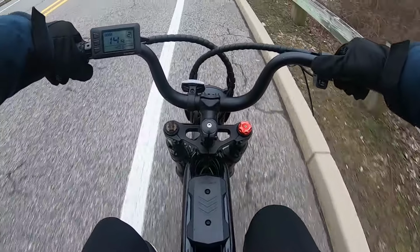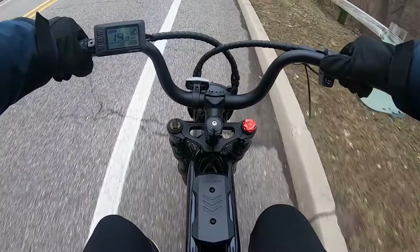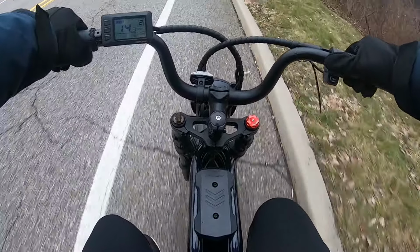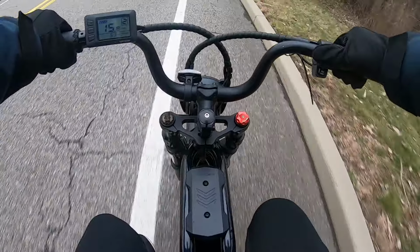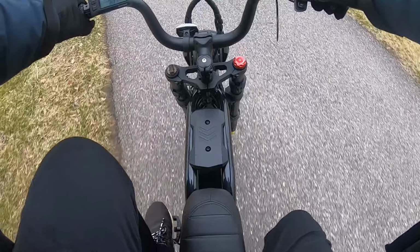From me using pedal assist 1 to 2, pedaling sometimes, using throttle, I probably get an average of around 20 to 30 miles with a single battery. Let's go do the hill test.